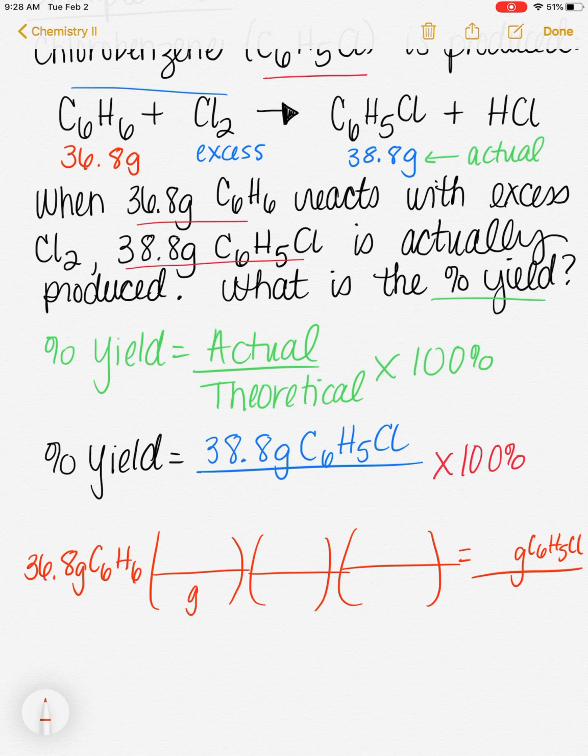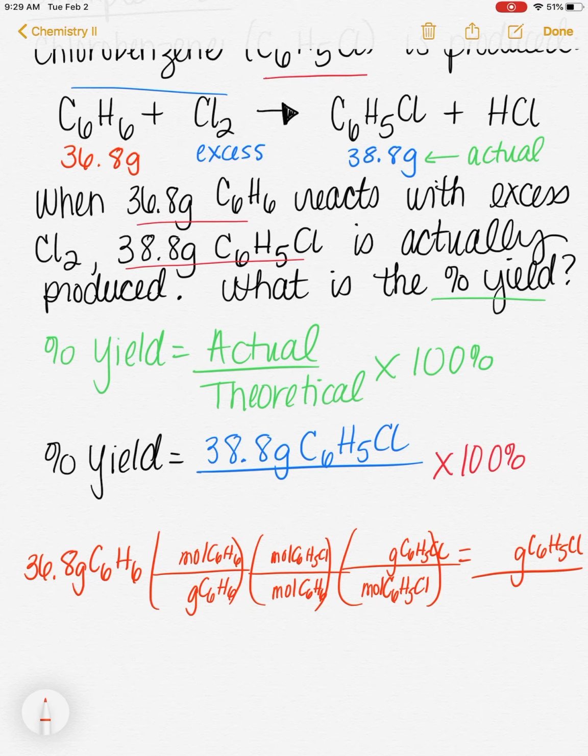And if I look at my units, the first unit I'm looking to get rid of is grams of C6H6. And I must change that to moles of the same stuff, C6H6. But I don't want an answer that's in moles of C6H6, so I'm going to put that on bottom. And I have to go to moles of C6H5Cl. Now I get that those are pretty similar, but they are different, so pay attention to what you're doing. I don't want an answer that's in moles of C6H5Cl though. I want an answer that's in grams of C6H5Cl.